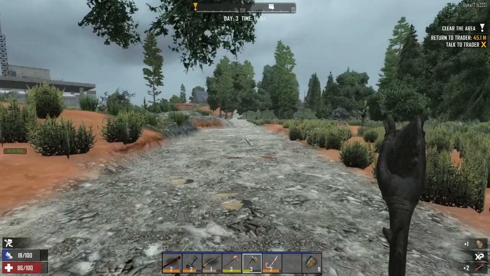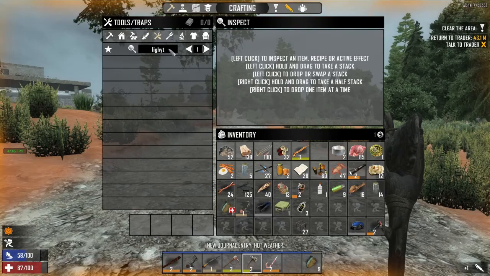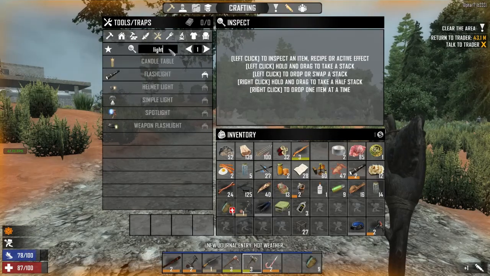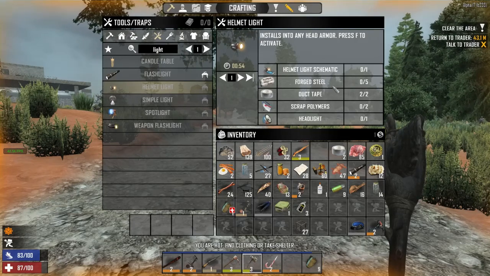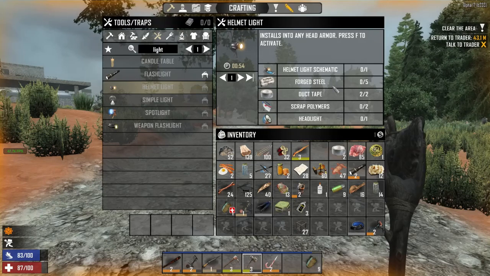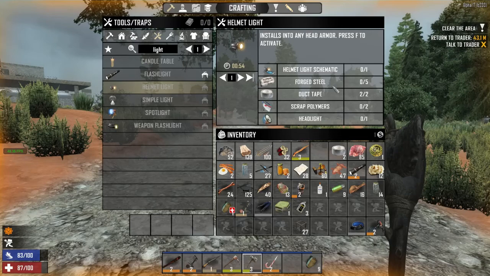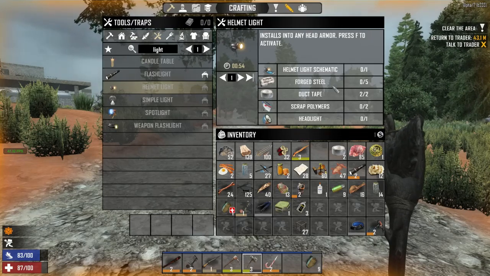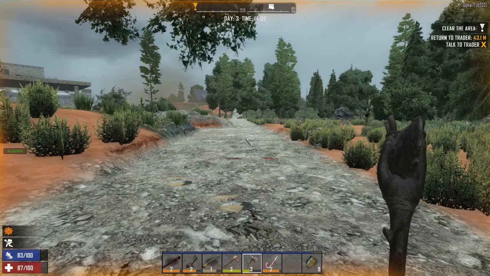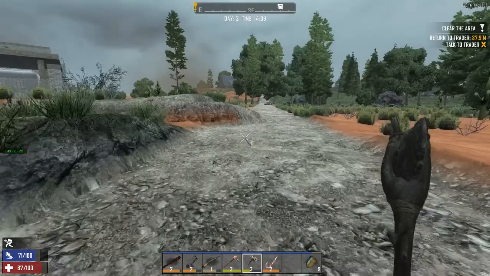I don't know. Let's see, what is a light? Yeah, the helmet light. Oh, it takes forged steel. I thought it said in the patch notes that they were making the tier one schematics use iron instead of steel. Apparently they missed that one.